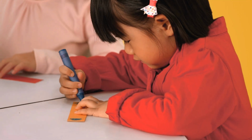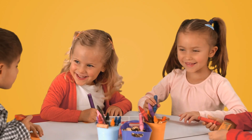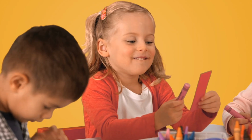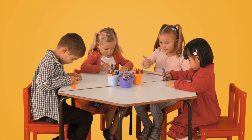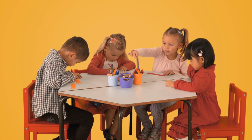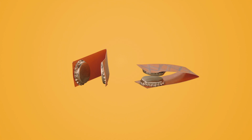I wonder what everyone's drawing. It's a surprise. What colours are you using? Yellow and pink. Castanets. Castanets. Clickety click click.